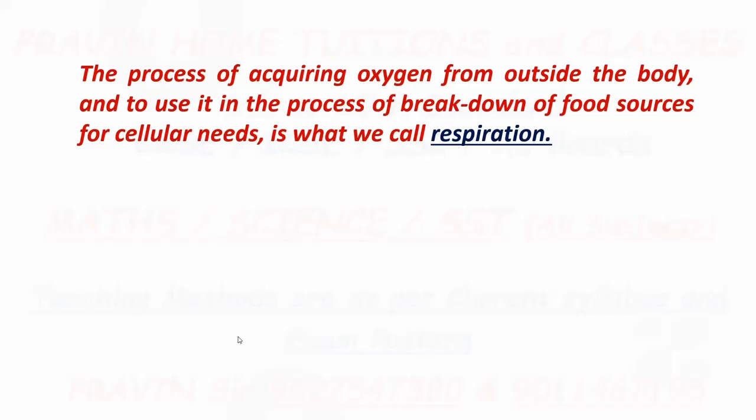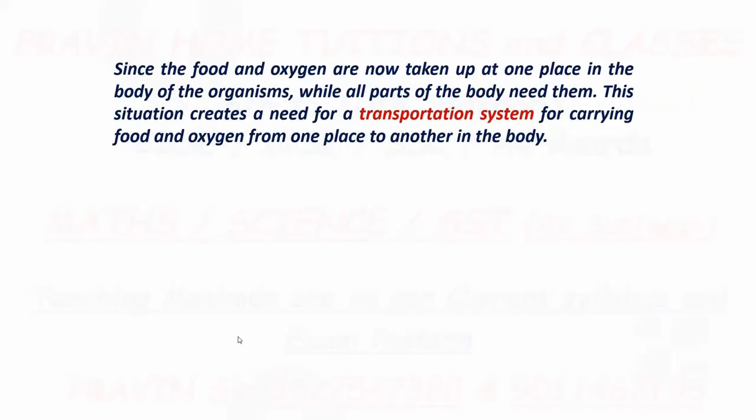Breathing is just part of respiration. Respiration is the main process. In respiration, oxygen is taken from the outside and used in the process of breakdown of food resources for different cellular needs. So oxygen is taken, food is taken into the body from outside, which is collected at one place in the body. But it is to be transported to all parts of the body, and the energy we get from the food should be supplied to each and every part of the body.